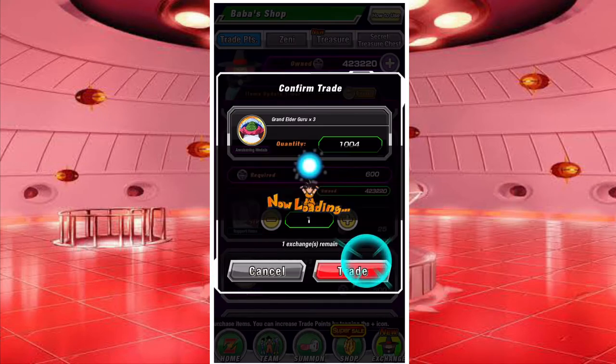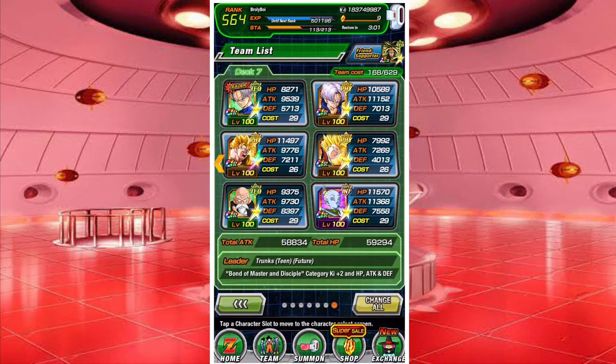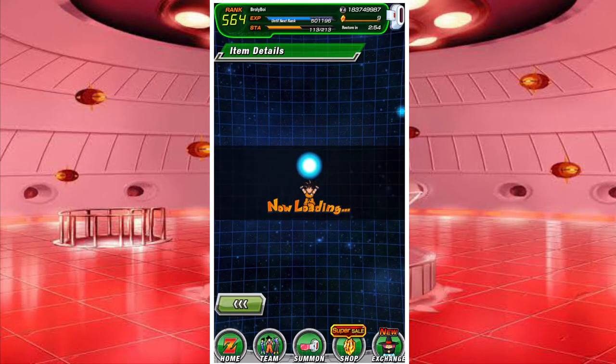So now that we have somewhat got our team ready, we're going to take on the Dokkan event. Now I'm going to take on the Dokkan event with this exact team, and I'm going to show you that it is possible. It will be a slight challenge, but it is possible, and this is where you begin. This is how all teams begin.